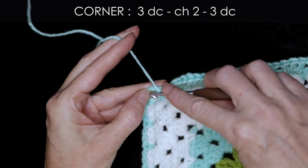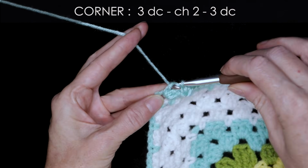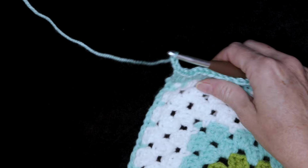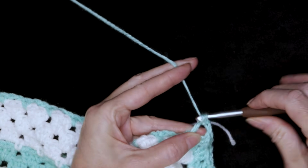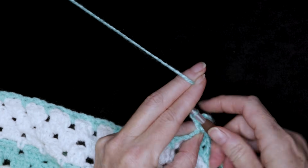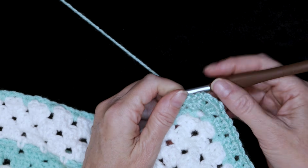crochets. So there's 1, 2, 3, chain 2, and 3 more double crochets into that same corner space. 1, 2, and 3.